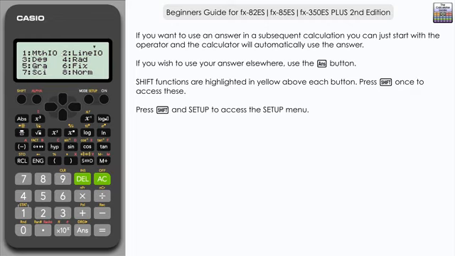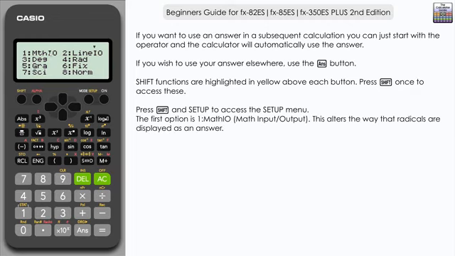Now, option 1 here is Math I/O, Math Input Output. And if we have a look in there, you can change the way that your results are formatted. So our initial or default setting was Math Output. And let's say we want to do the square root of 2. And if we put that in, if we want to navigate so that we're no longer within the square root, we need to use the navigation button to navigate right. You can see that's come out of the square root then. Multiplied by, say, square root of 5, for example.